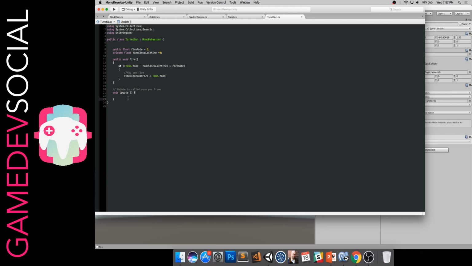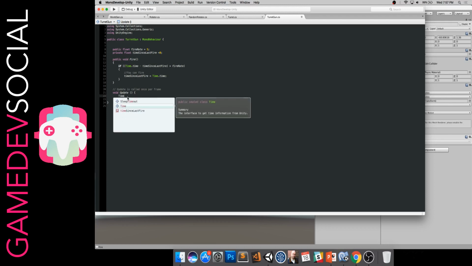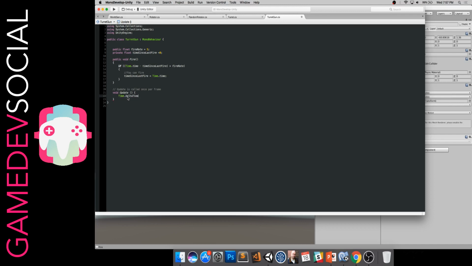One way to avoid it is you can use a very nice thing. So I used time.time earlier, I'm going to use delta time. Sorry, I used time.time in this one. So time.deltaTime tells you exactly how much time has passed since your last frame. So if my computer is running slower than yours, time.deltaTime is going to be bigger than the time.deltaTime on yours. So if I want someone to move by 5 meters per second, if I do plus equals velocity times Time.deltaTime, I'm incrementing it by the exact amount required to achieve that velocity.